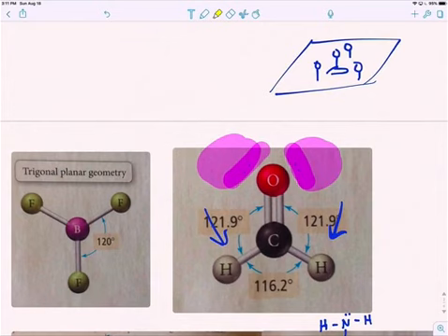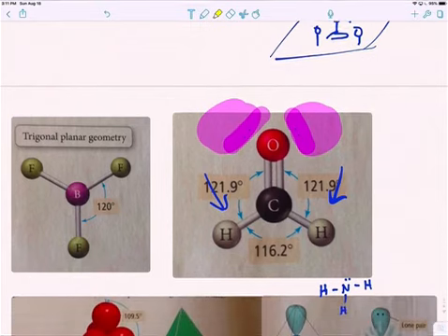By definition, 3 points define a plane. So we have a plane here. And 360 degrees is a circle. So if you have two things, 360 divided by 2 is 180. 360 divided by 3 is 120 degrees. Or if you prefer radians, it'll be 2 pi divided by 3 radians. I prefer degrees myself. Now let's move on and talk about a molecule like formaldehyde.